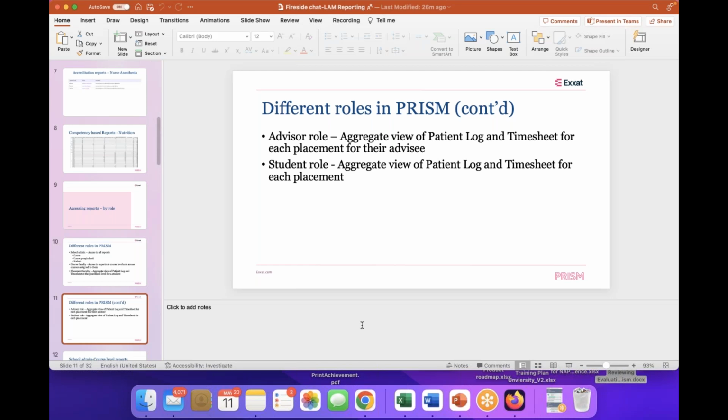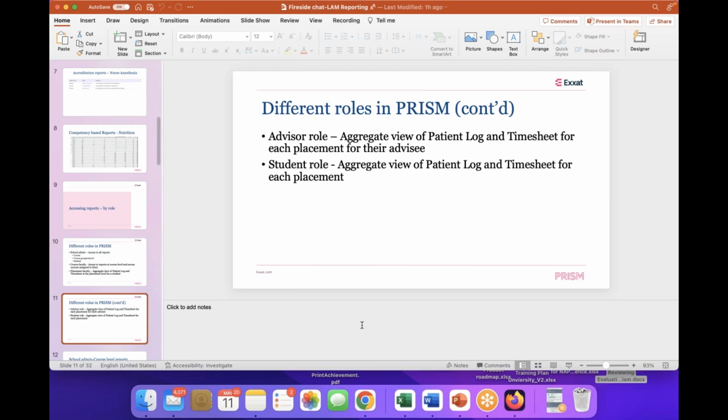So this role allows them to only show the data for those placements that they are responsible for without oversharing all the student data. That's the placement level faculty role that we have created for schools that have the need for that role.